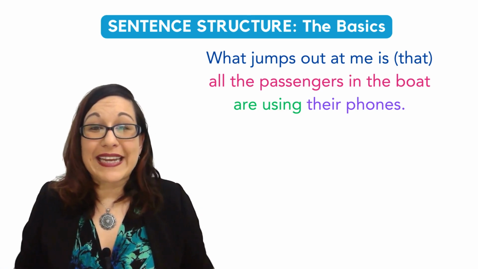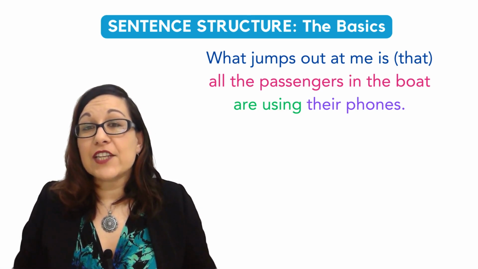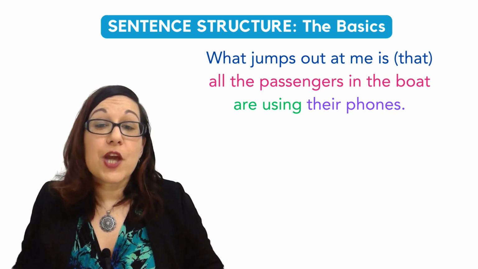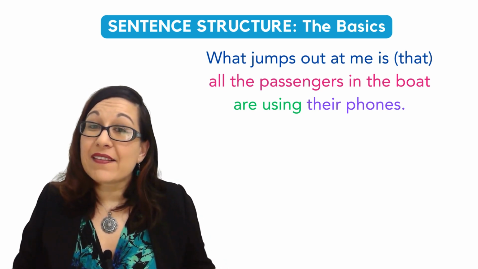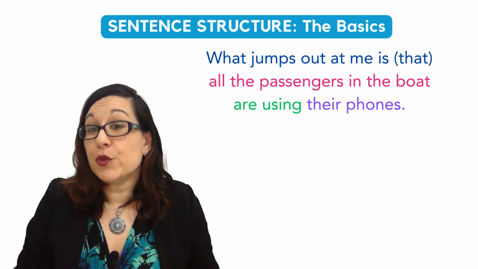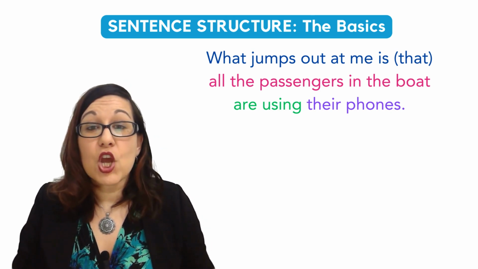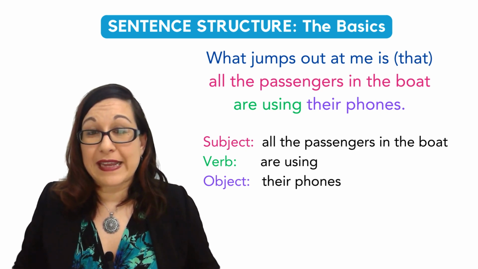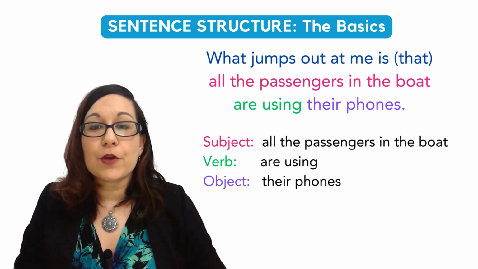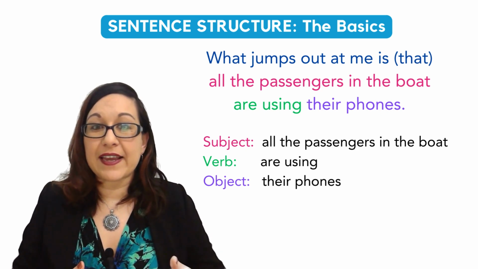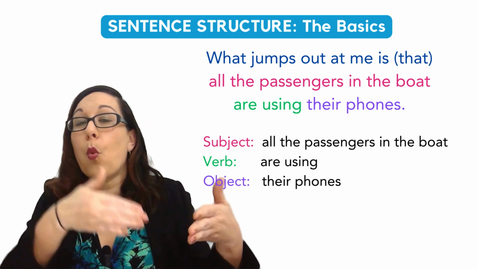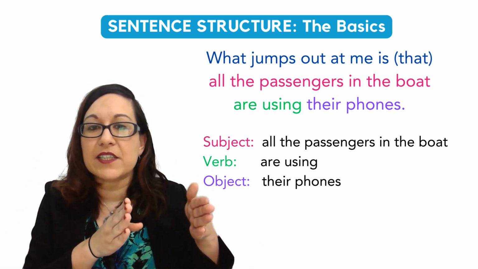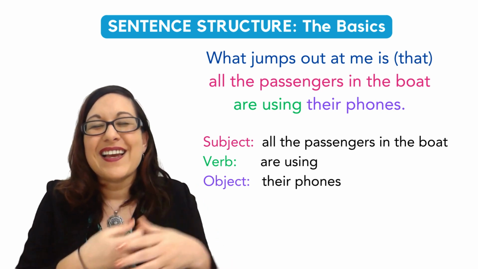I could have actually made it a little bit easier and used the sentence, what jumps out at me is that all the passengers in the boat are using their phones. So now we've got the same subject, all the passengers in the boat, but our verb is are using. And of course, using what? You need to have an object, their phones.